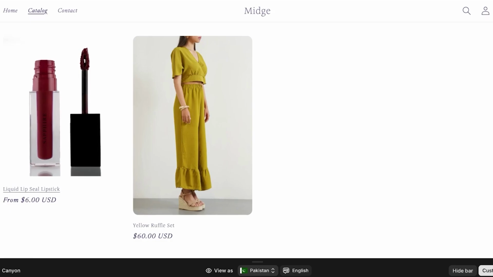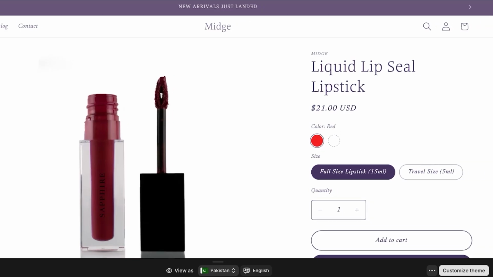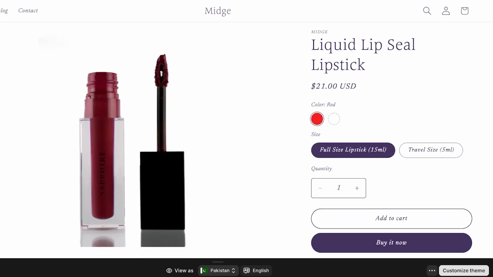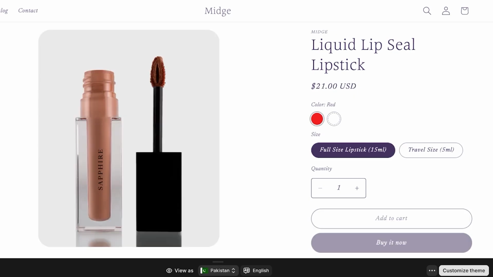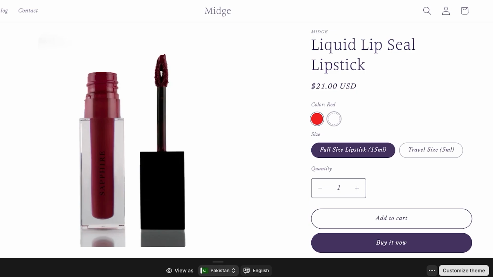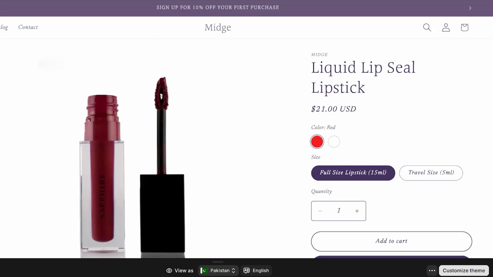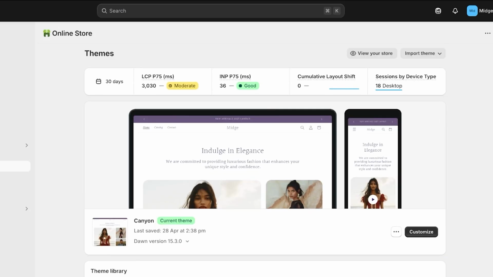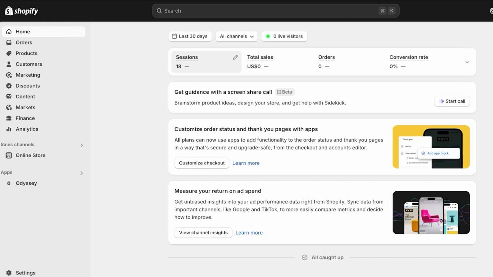And once a customer clicks on the product, you guys can see it says full size lipstick or travel size, like so. And the price is automatically going to change. And then the color is going to change based upon the variant that is selected, like so. And that is how you can customize how you add your variants within your Shopify store. This is really easy and simple, and you can add multiple different variations in packaging, as well as product quantity, finish, whether it's a matte finish, glossy finish, or an abundance of product.